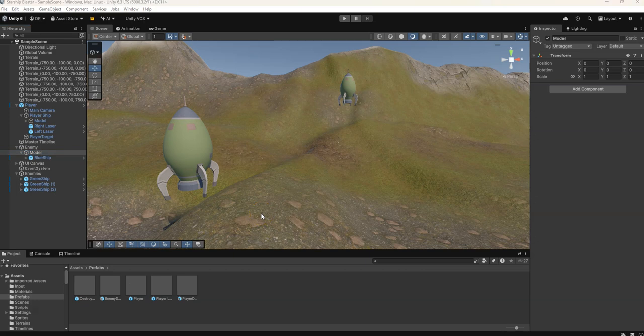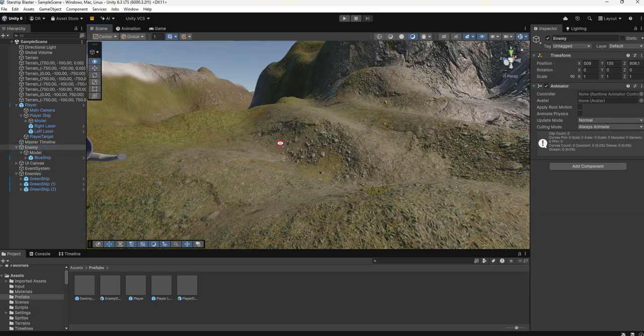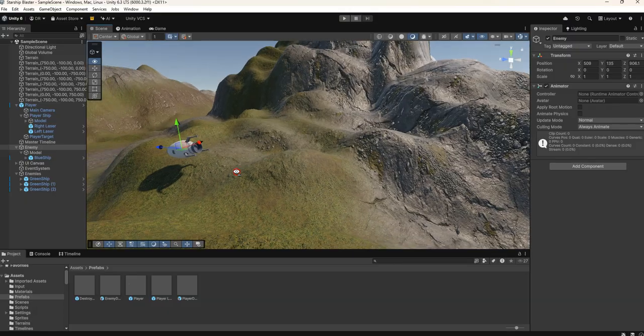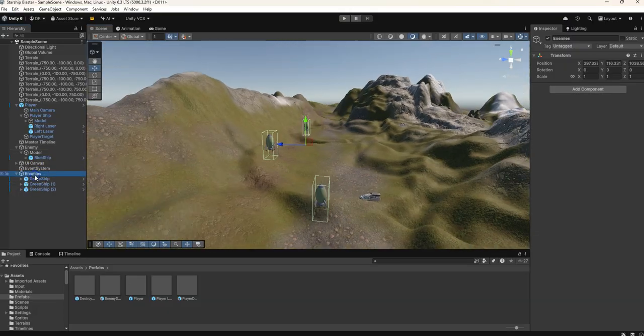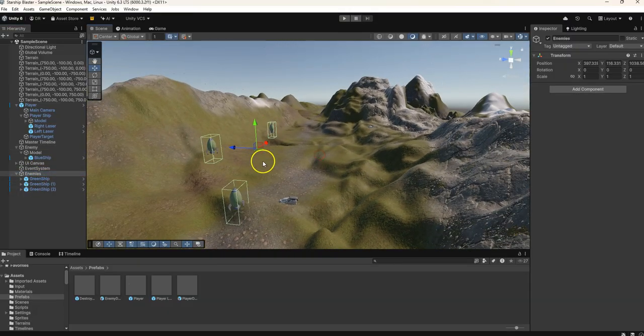And welcome back. Let's go ahead and work on making some variants for our enemies. Now, we currently, of course, have this enemy object that's set all the way over here, which is, of course, the one that we originally had fly into our scene. But then we also created these enemies over here that we use for testing.